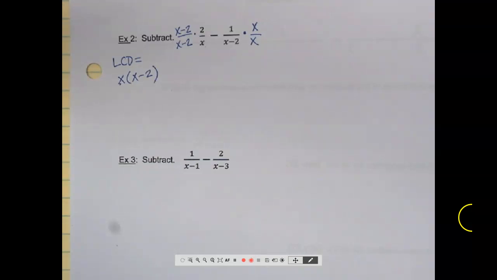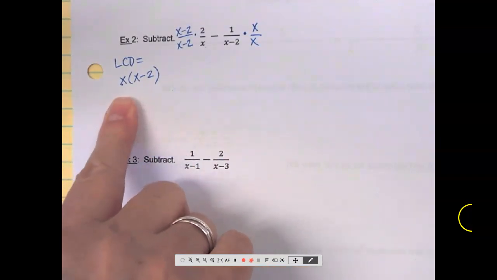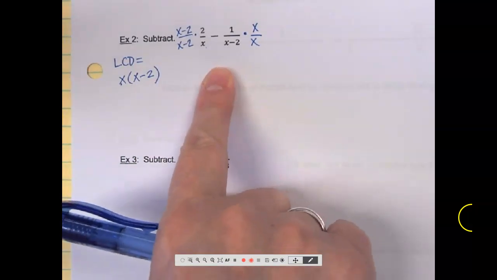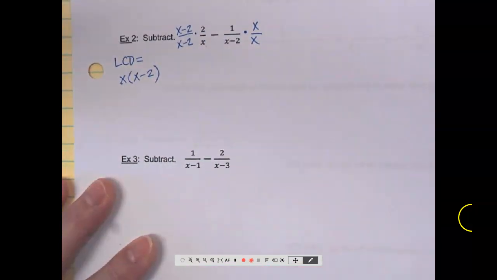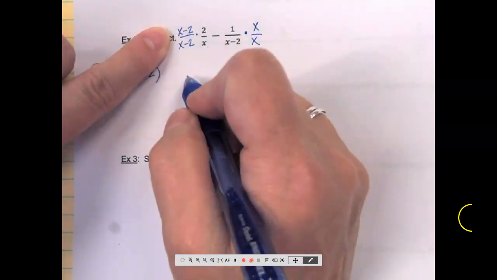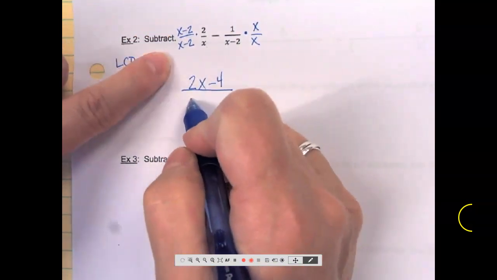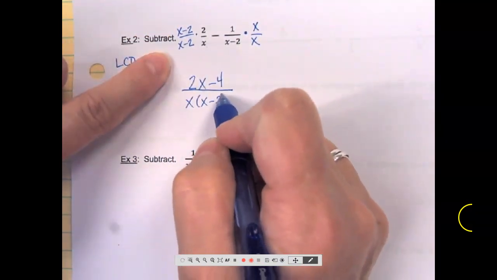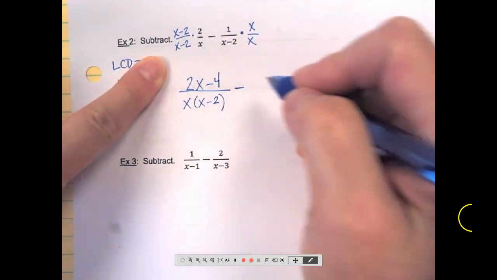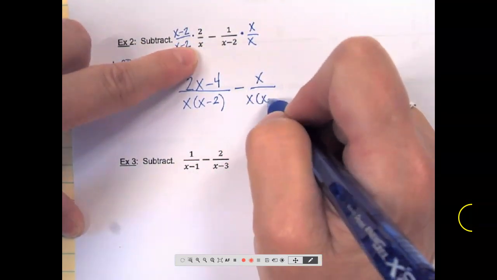If it was an equation like yesterday, then I would just put both of these over 1 and multiply everything, and those fractions would cancel. It's not going to happen on these. I'm still going to end up with fractions usually, unless something cancels in the end. I'm multiplying here, and I get 2x minus 4. And I have x times x minus 2. Again, I might multiply those out in the end, but for now I'm going to leave them as factors. 1 times x over x times x minus 2.